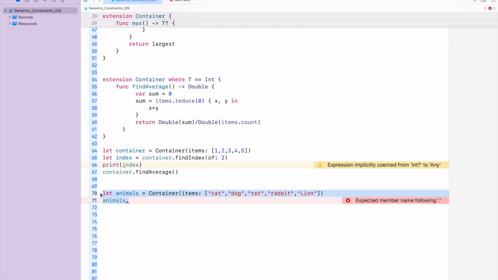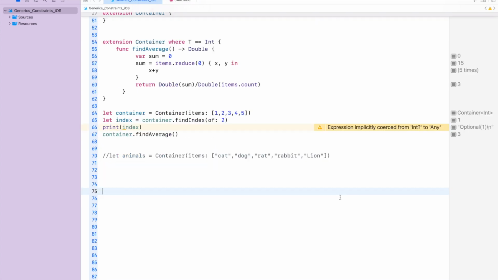Okay, so now let's move on to cover one more concept. Let's create one more function for merging two containers. Two containers can only be merged if they are of the same type. So let's write one function, merge. Let's get two containers and define the types.